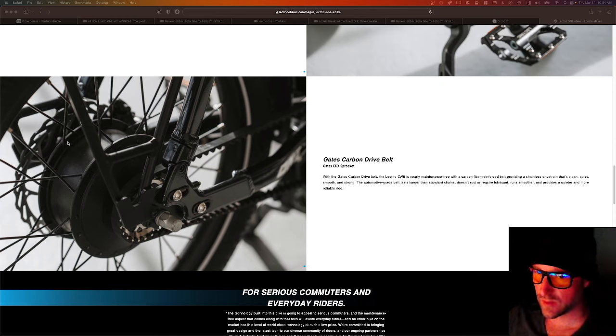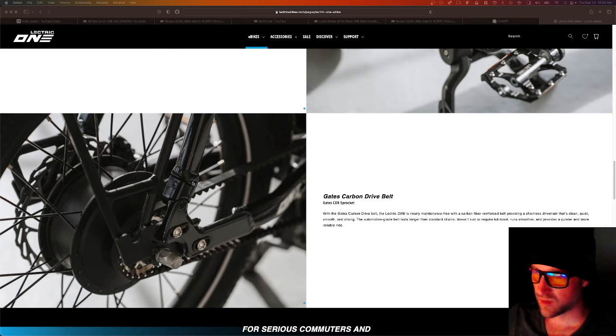So as I'm looking at this bike, I'm kind of just thinking about, well, what if I wanted to upgrade this to a different motor or something? I don't know that this bike would be the greatest bike to do that with, because it comes with the gearbox and the belt drive, and I'm assuming that this belt hooks onto this motor with a threaded freewheel type thing, so there must be something where you thread it onto this hub, and then it's got kind of like the sprockets for the belt.